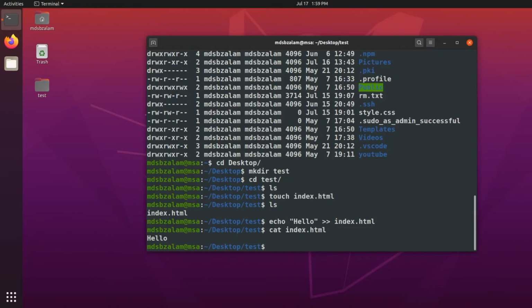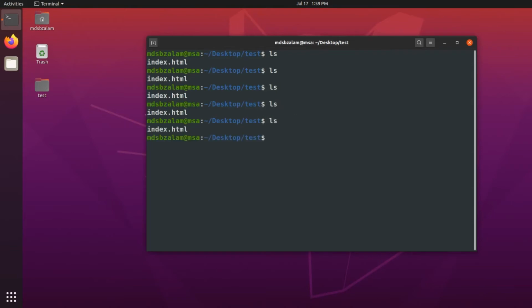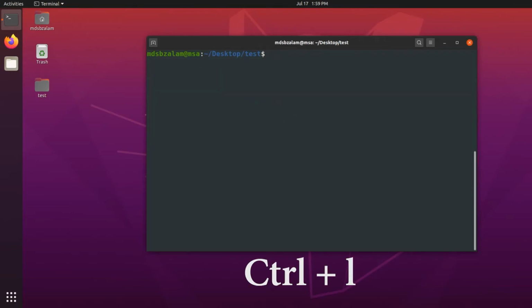The next command after touch is the clear command. If this is a cluttered terminal, you could use clear to clear it, as I am doing. And for example, if I have multiple things, you could do it using Control L. So I have pressed Control L. It simulates the clear command. This is the shortcut of that. And the main, important and easiest command to remember is man.